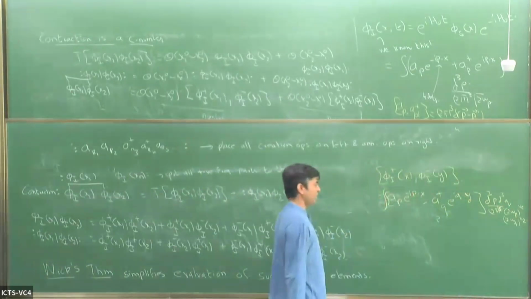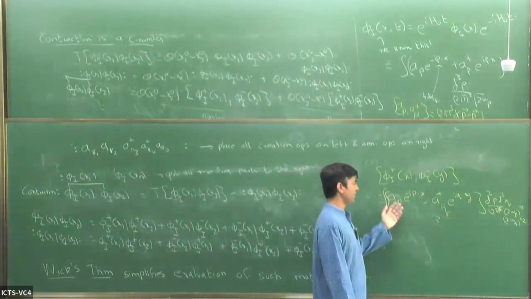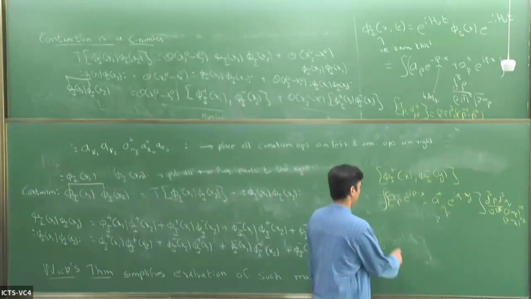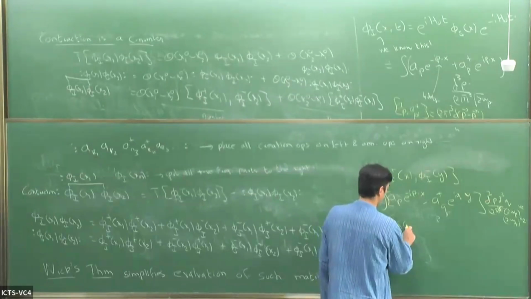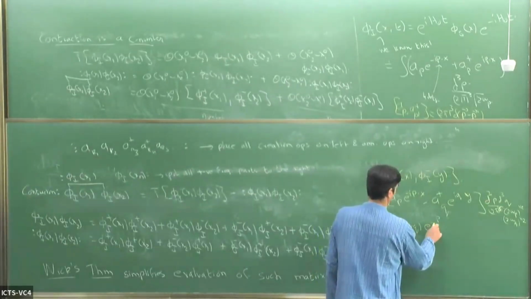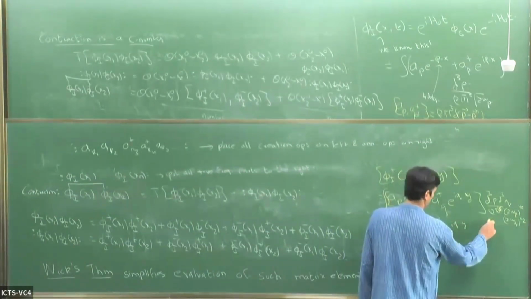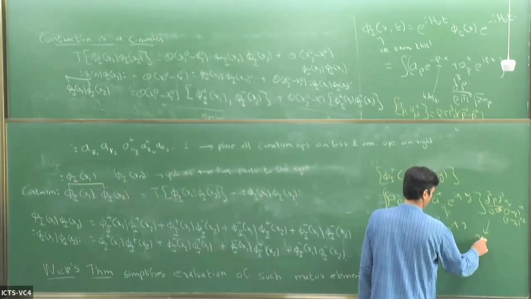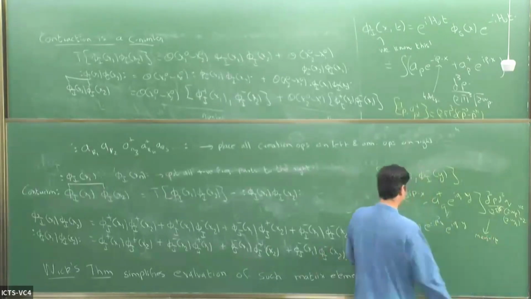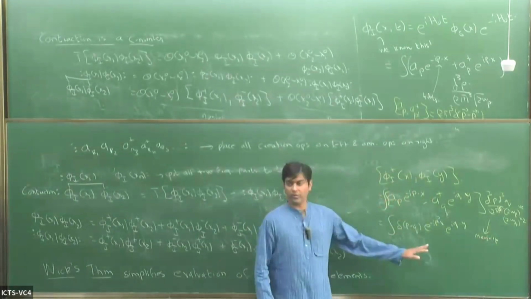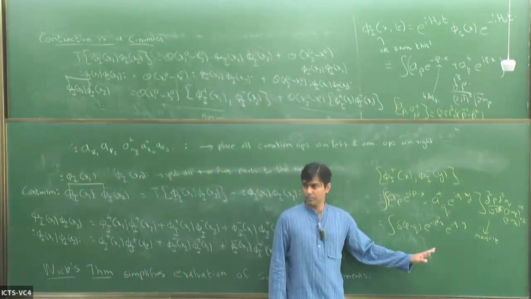We'll compute this in a minute, but right now all we need to know is that this is a number, right? This is delta of P minus Q into whatever, right? Same measure. All we need to know is this is a number. What number it is, we can compute later. Is this clear?